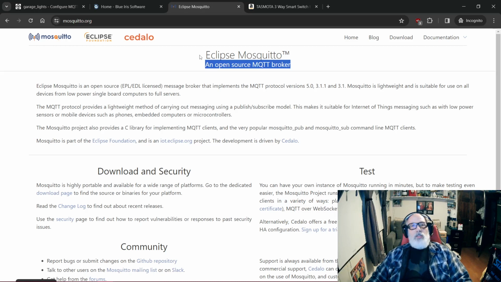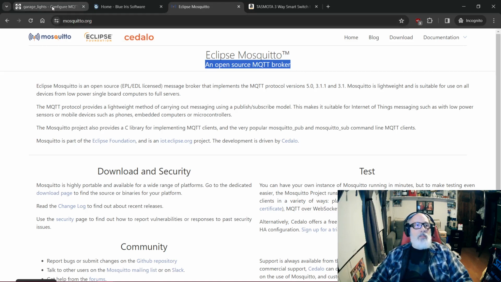And in my case, I installed Mosquitto on the same machine that I have Blue Iris running. So they coexist on the same Windows 10 box. This allows me not to have to spin up a VM instance or run a virtual machine. They coexist. Mosquitto is lightweight. It doesn't impact the CPU utilization at all, and it's a perfect solution.